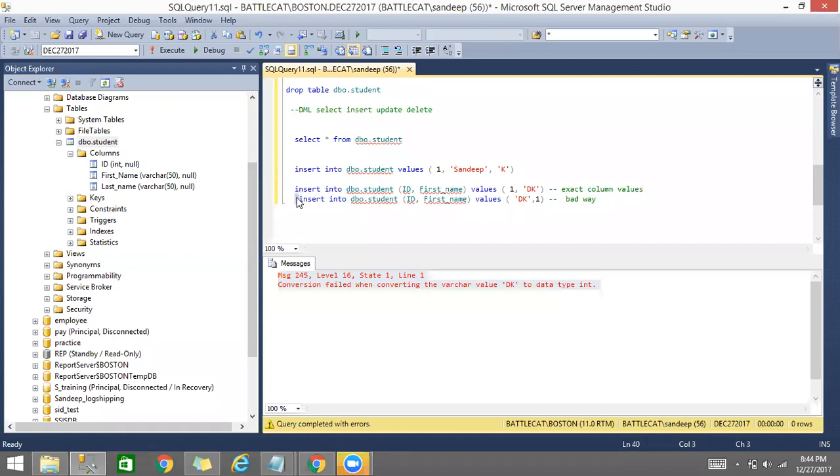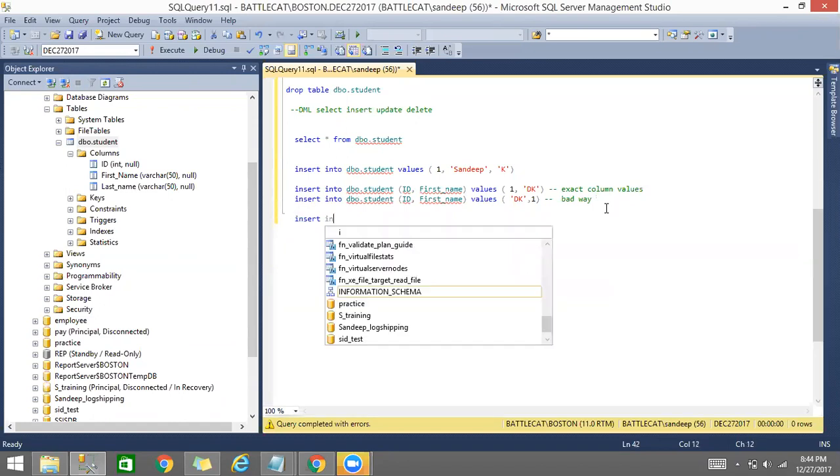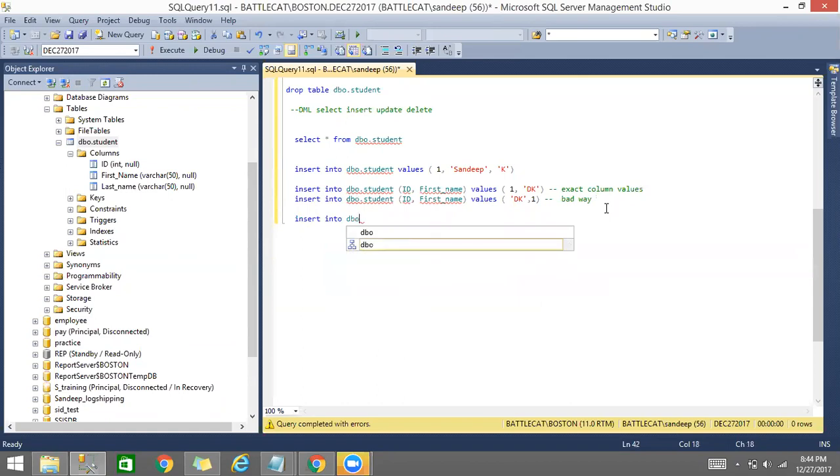Okay, so there is one more way to insert, right? This way we are trying to insert only record by record, which is a tedious process. We want multiple rows being inserted at once. So how can we do it? I would say you can just go ahead and say insert into dbo.student.